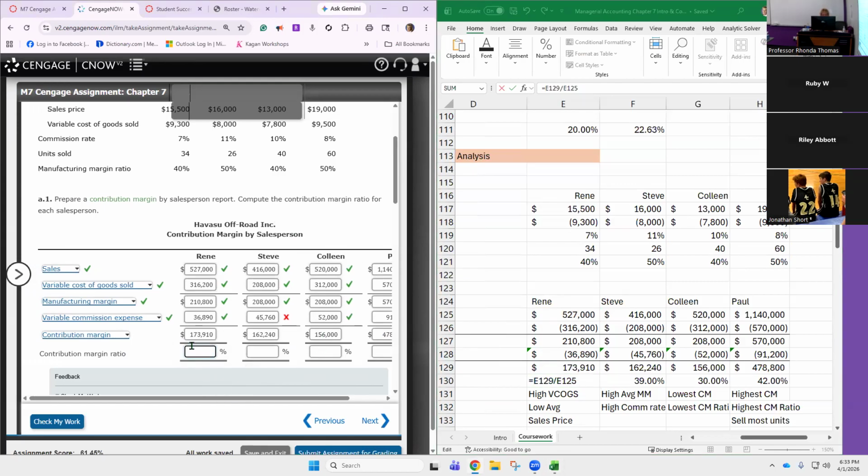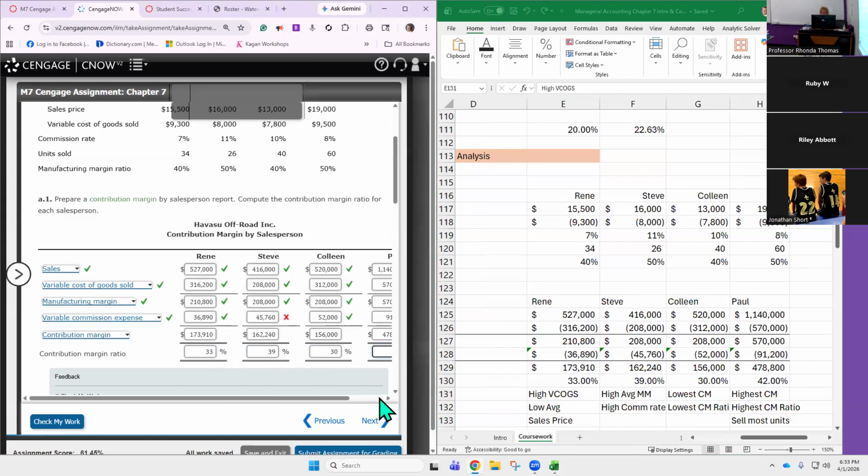So what this is saying is for every dollar that Renee sells, she's hanging on to 33% of every dollar to contribute, right? Steve is hanging on to 39%. Colleen is only hanging on to 30%.